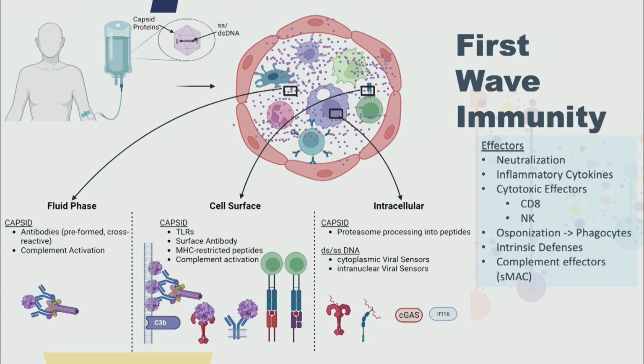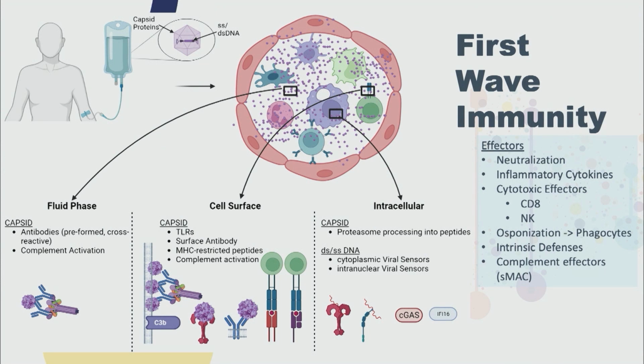Some of the things that could be included, even beyond that, are preformed antibodies or even cross-reactive antibodies. Now, the patients are screened for these, and if they have preformed antibodies to the AAV capsid, then they don't get the gene therapy. But you could even have cross-reactivity with antibodies that exist because of some other exposure. Those can induce complement activation, or complement activation can occur independent of the antibodies.